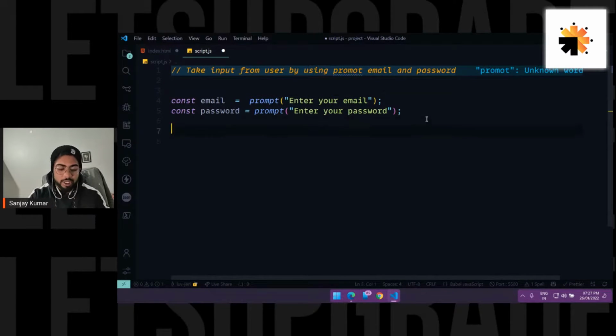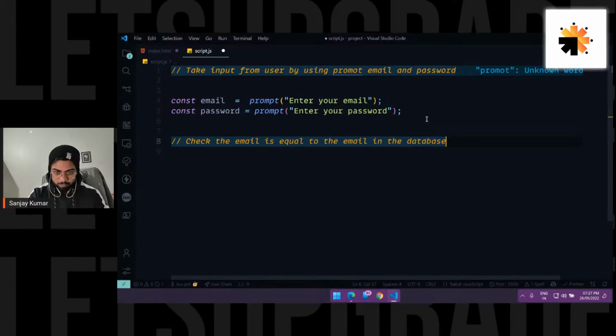Now you have to check if email is equal to anything, in this case just use abc@gmail.com, and password is equal to 1234.